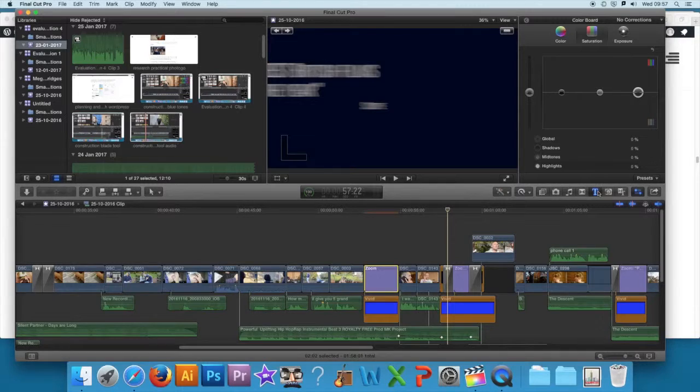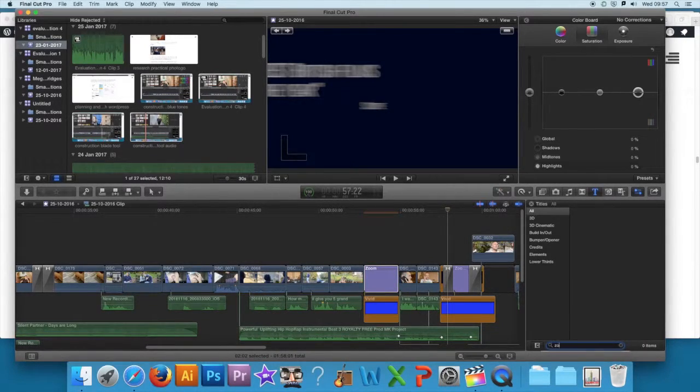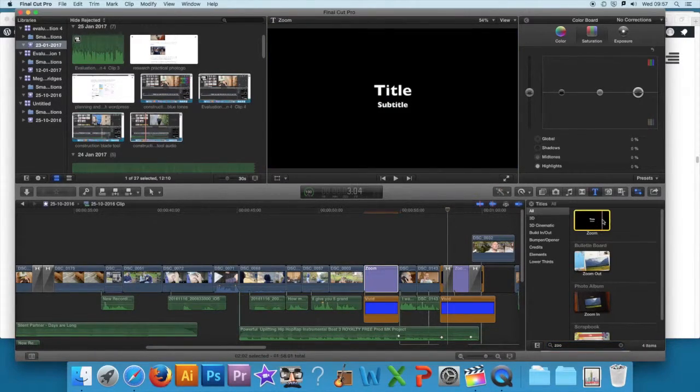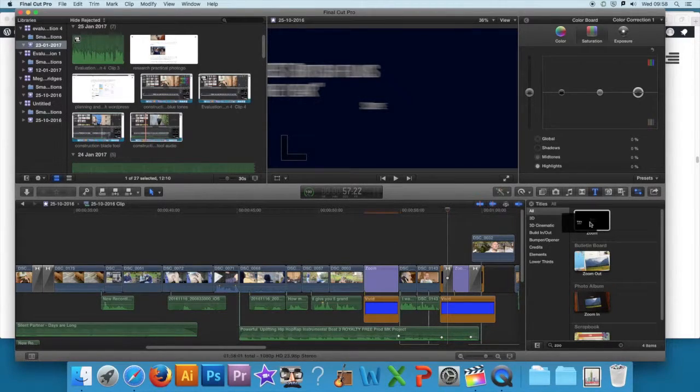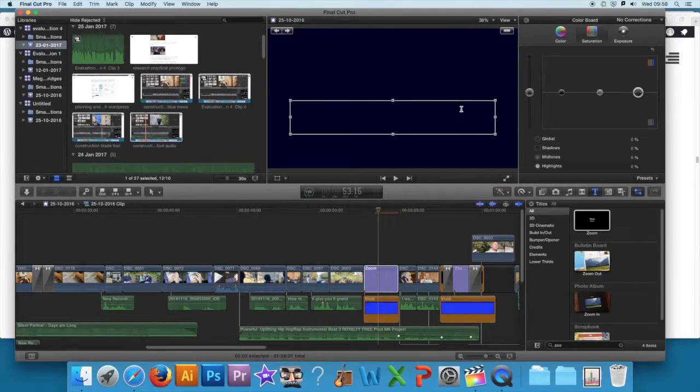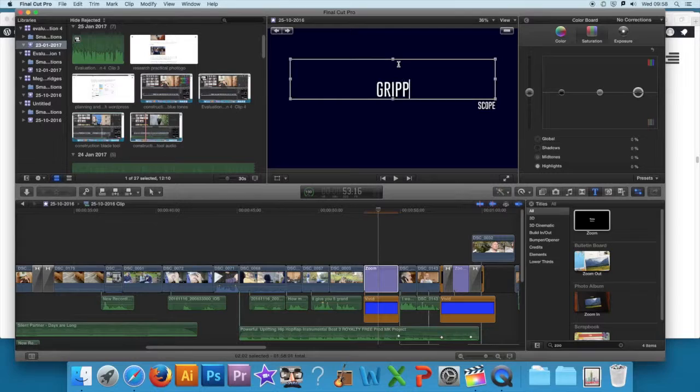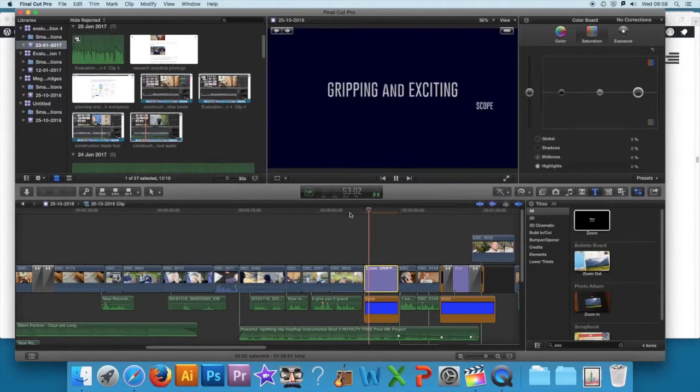To create the captions and reviews in the trailer, I went into the titles menu and used 2 different titles throughout my trailer. I used these 2 different titles to match the pace of my trailer. During the beginning of the trailer, I used the title with the slow movement, and during the action part of the trailer, I used text with a fast-paced slide-in to match the pace of the soundtrack.